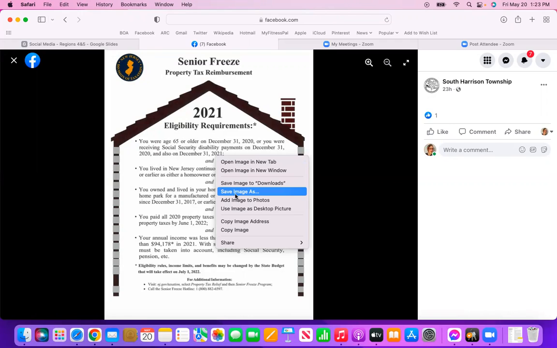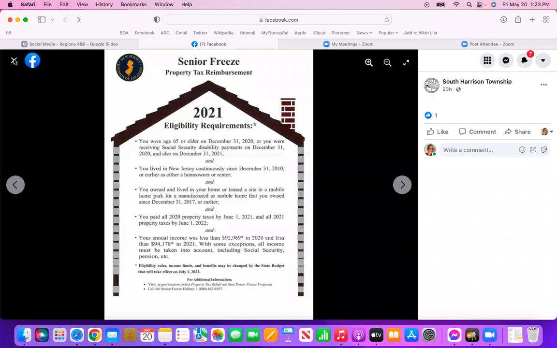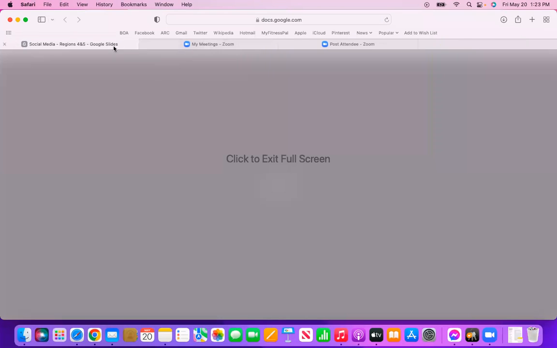And from there, you can upload it to your Facebook page or whatever other social media account you want to post it on. And that way it looks like it's coming directly from you and they're not going back to that township Facebook page. Okay, so just pro tip on that.